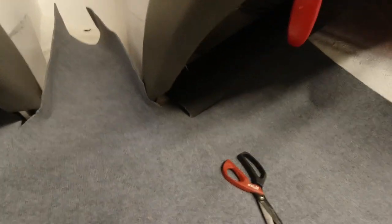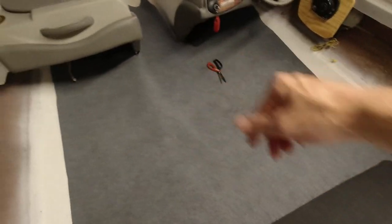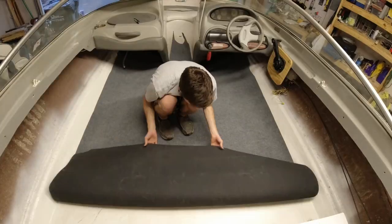so I'm going to pull it back out and finish cutting it, and then hopefully I'll be able to slide it all the way in and have it laying pretty flat to be able to cut out the holes for the seats and the ski locker, or at least that's the hope.